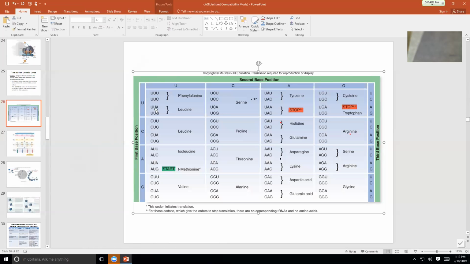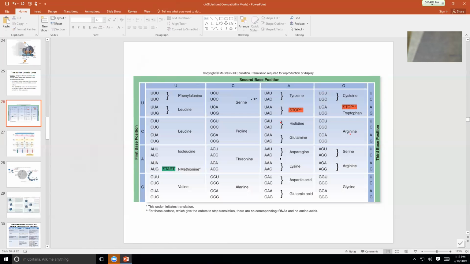But what we know is proteins, and you would have remembered this from understanding proteins, are made of chains of amino acids, and there are only 20 different amino acids. If you didn't remember that, you should. So intuitively, does that tell you that some of these codons code for the same thing? Because there are 64 codons, but only 20 amino acids. This is important to know for mutations that I'm going to get to: some of these codon sequences code for the same amino acid.